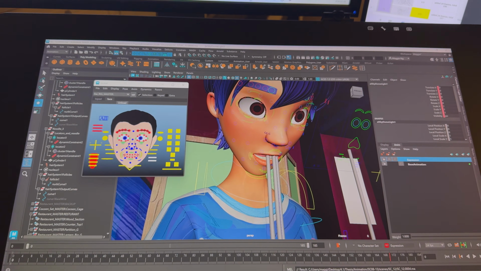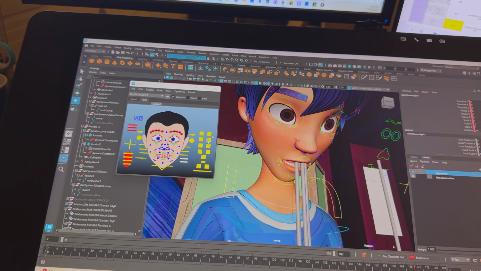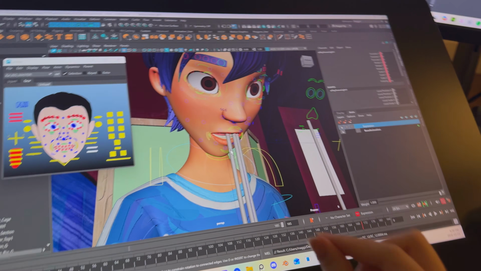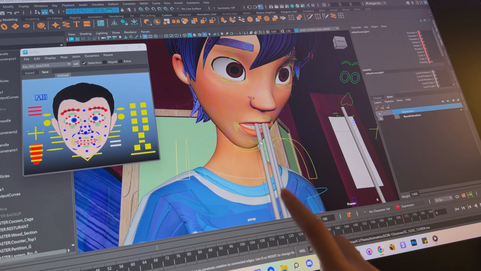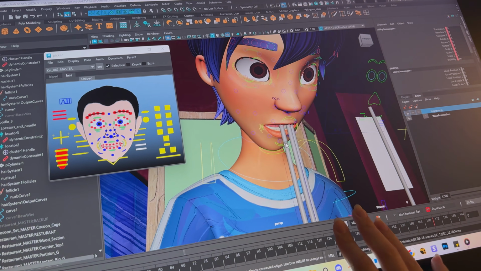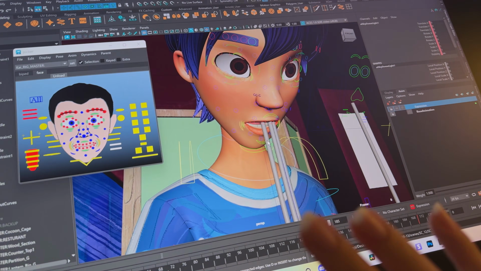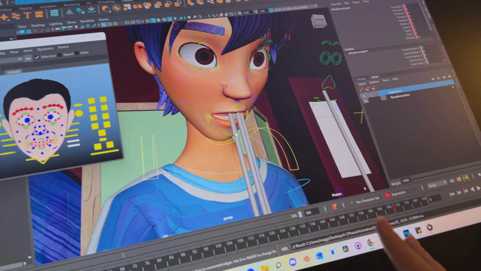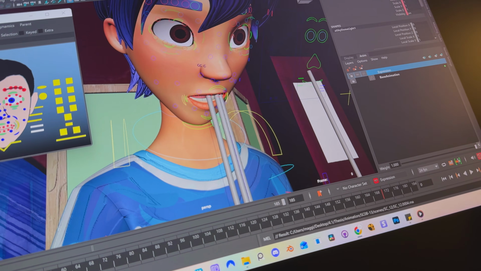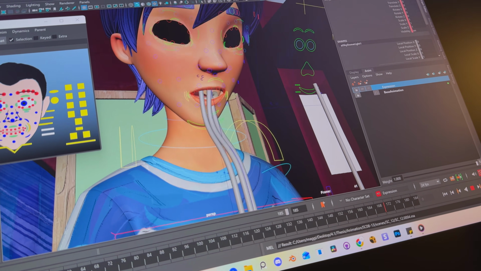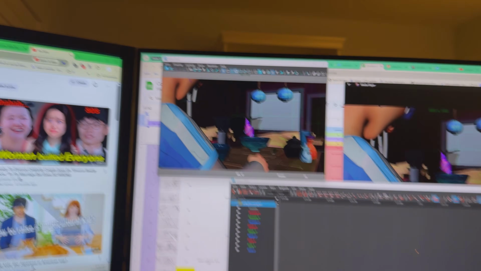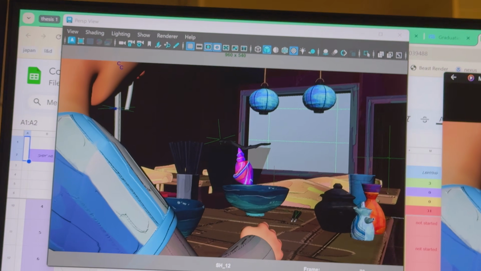He actually looks so crazy right now, but these are supposed to be noodles. Oh my god, let me tell you, it took so long to figure out the rig for this. I kept googling noodles, because that's what they are, but then I ended up following a tutorial about wires and how to make wires move, and for some reason it worked with this. Sorry, he looks so demented. At least it works. And do you see I cheated it as much as I could?